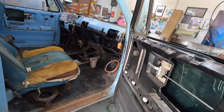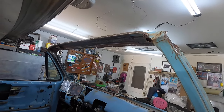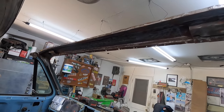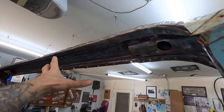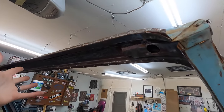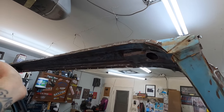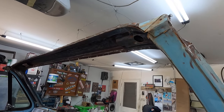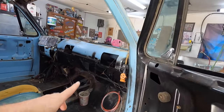So this is all happy. This is kind of where we were, and then we got onto this and I kind of got stumped. So what I ended up doing is we drilled out all the spot welds and we're going to work this piece on the bench. Then I'm going to coat and fix all this — we'll strip it all out a little bit better, coat it with the undercoating paint, obviously not where we're going to weld, and we'll put it back in place. Then when I go to do a little bit of body work on it, it's way less than what we would have had to do.